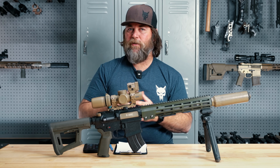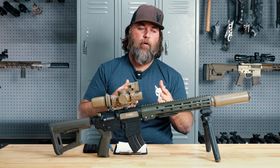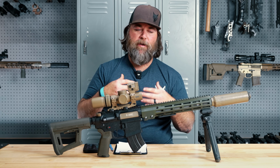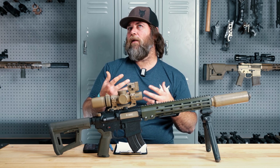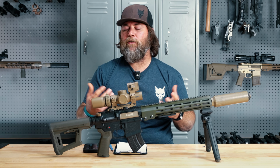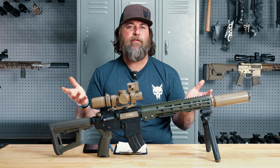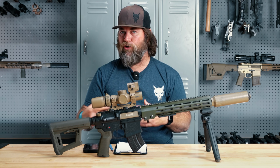I am not a fan of pistol braces. I've SBR'd quite a few of the shorter rifles at this point. If you can get the correct muzzle device that you want pinned and welded, I would definitely recommend going that route. Pistol braces just don't offer me the correct cheek weld and the ability to ride a bag that I want. Also, they just look off. But that's not what this video is about. It's about the build. We're talking about the specs, how it shoots, and everything else.